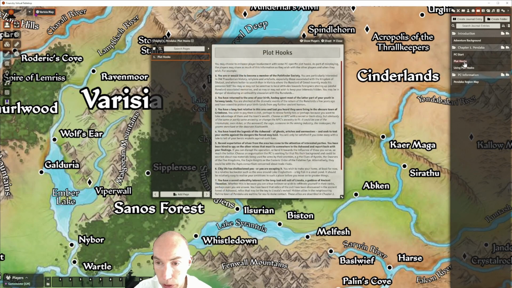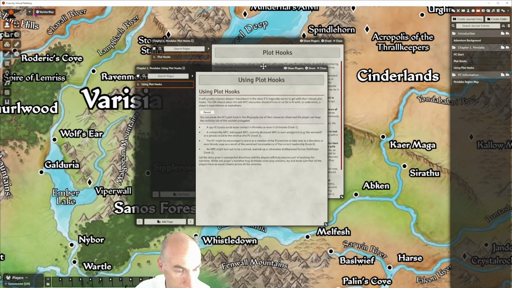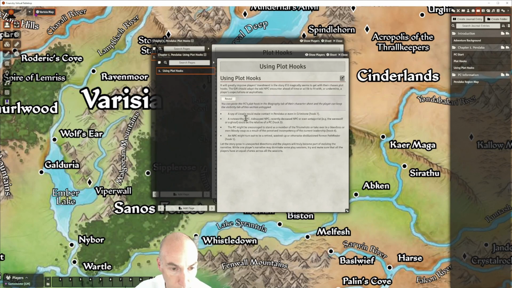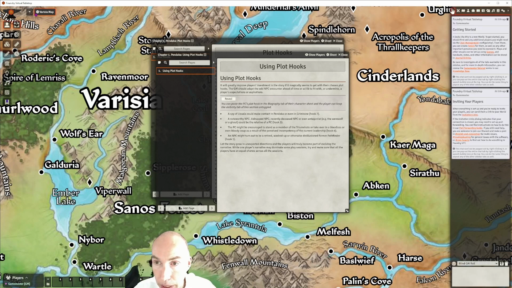So we've got plot hooks, we're on using plot hooks. What else did we have? So I've given some examples where a spy of Lysala could make contact in Pendaka or even in Grimbone. That was part of hook 7. You have to arrange that you could use the chat, say if we're here, and we can use the chat to communicate with a specific player there. A noteworthy non-player character, a kidnapped NPC, a recently deceased NPC or even antagonist, e.g. the werewolf or a ghoul could be the relative of a PC, so you would introduce them at some point.